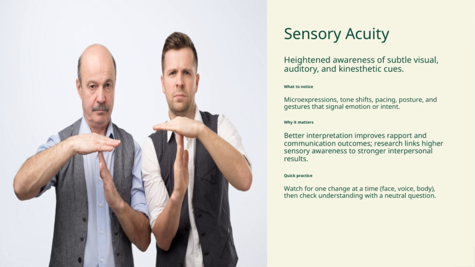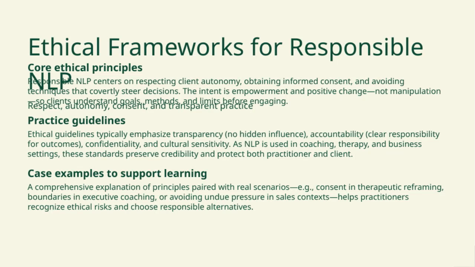Let's talk about the core ethical principles that underpin responsible NLP. At the heart of this is respecting the client's autonomy. That means ensuring they have full control over their choices and understanding what they're engaging in. Obtaining informed consent is crucial, making sure clients know what the process involves, the methods used, and any limits or boundaries beforehand. The goal here is empowerment and positive change, not manipulation. We want our clients to feel confident and informed every step of the way.